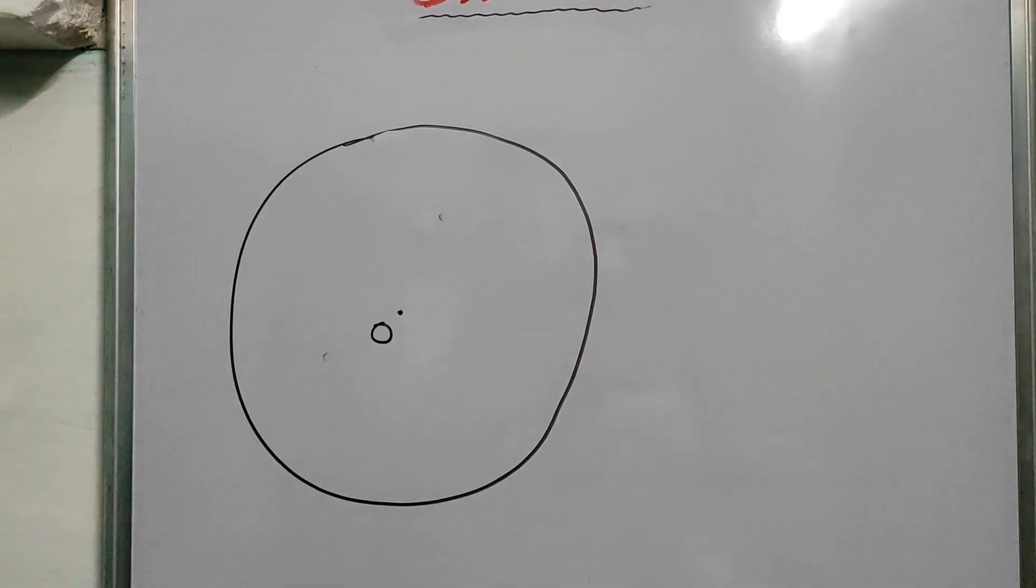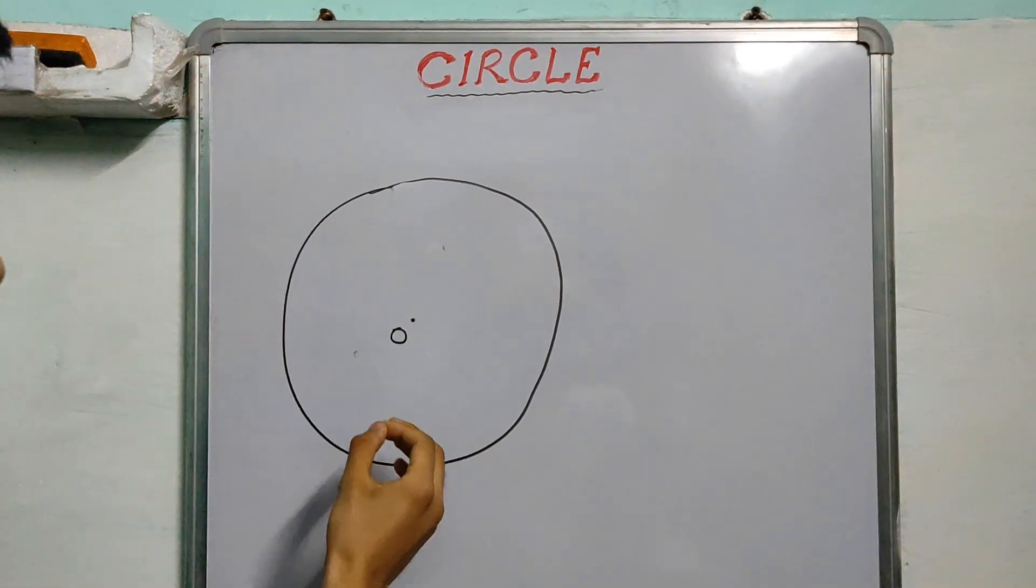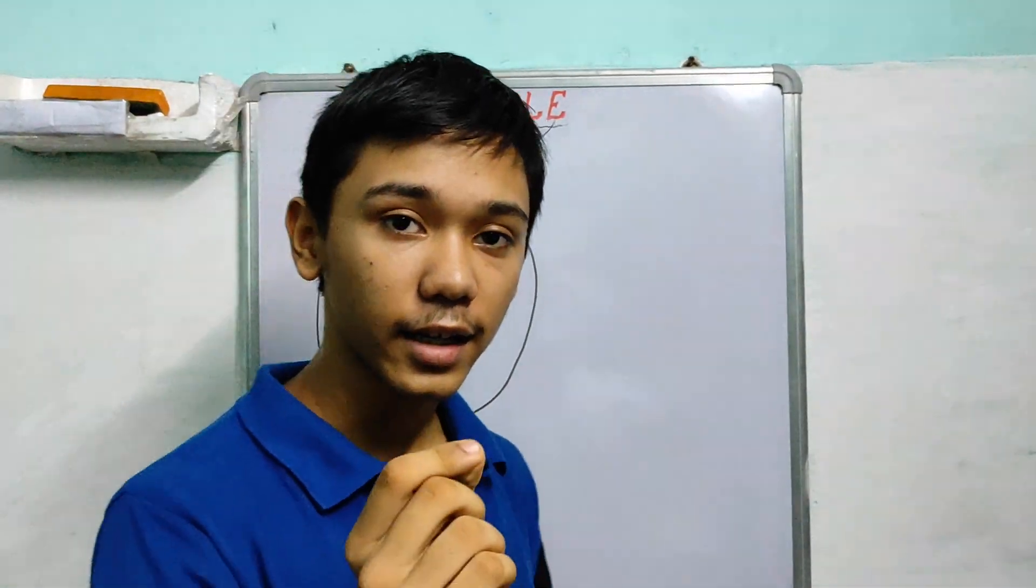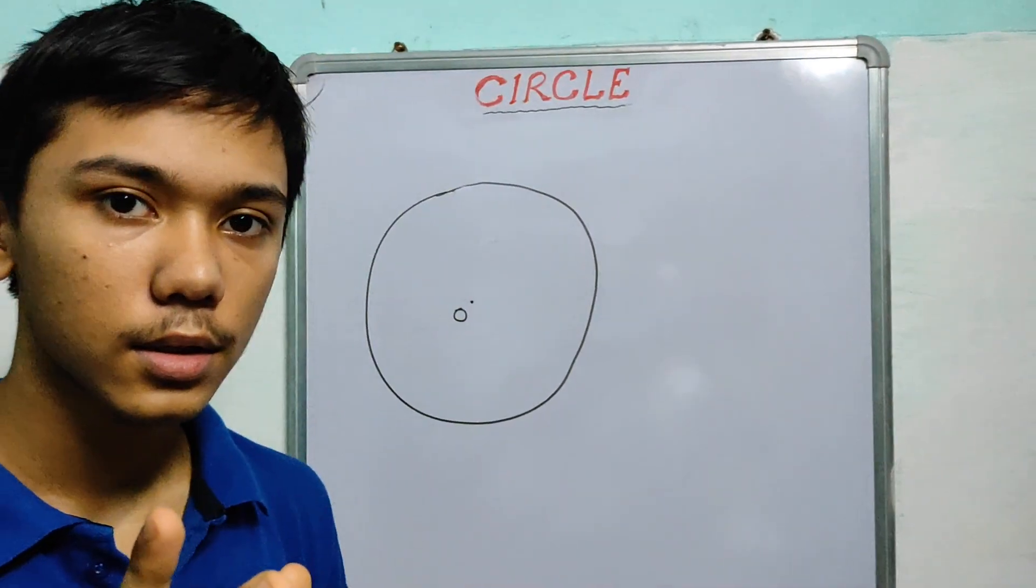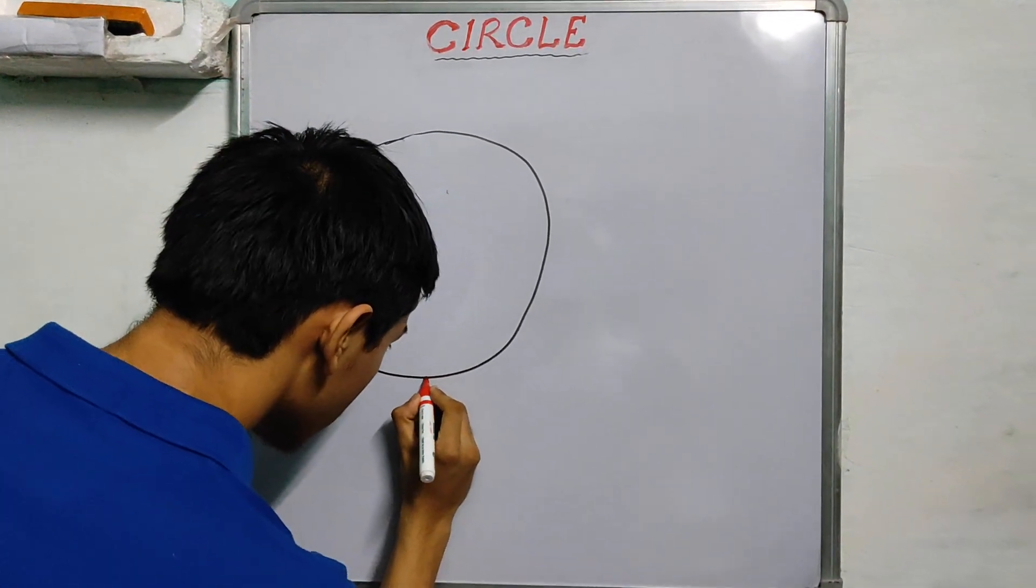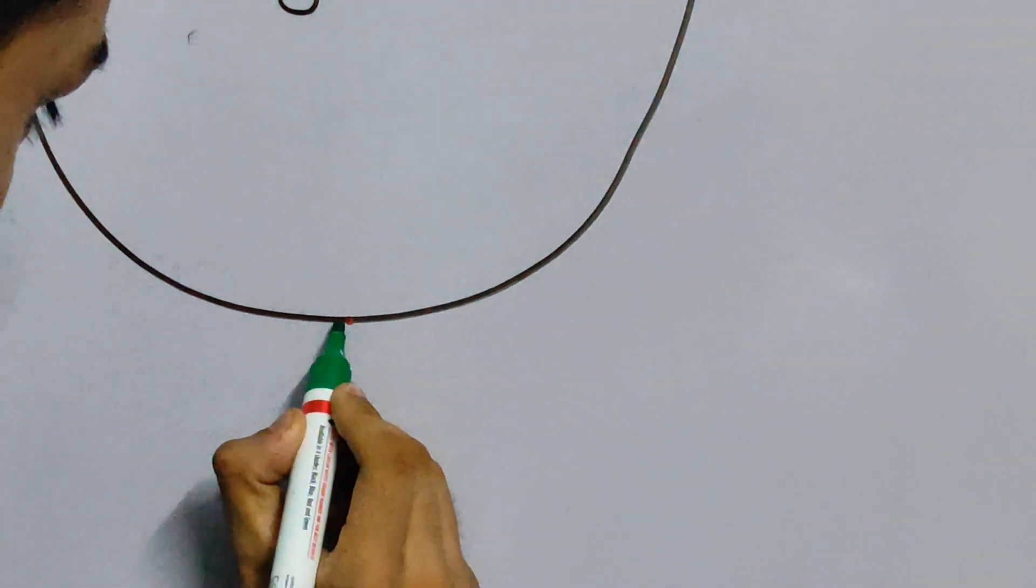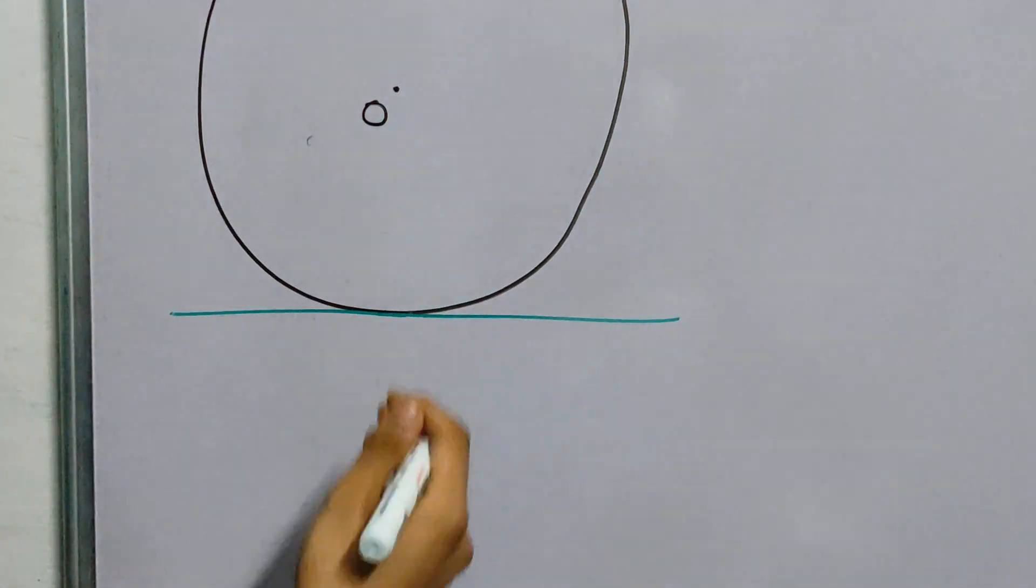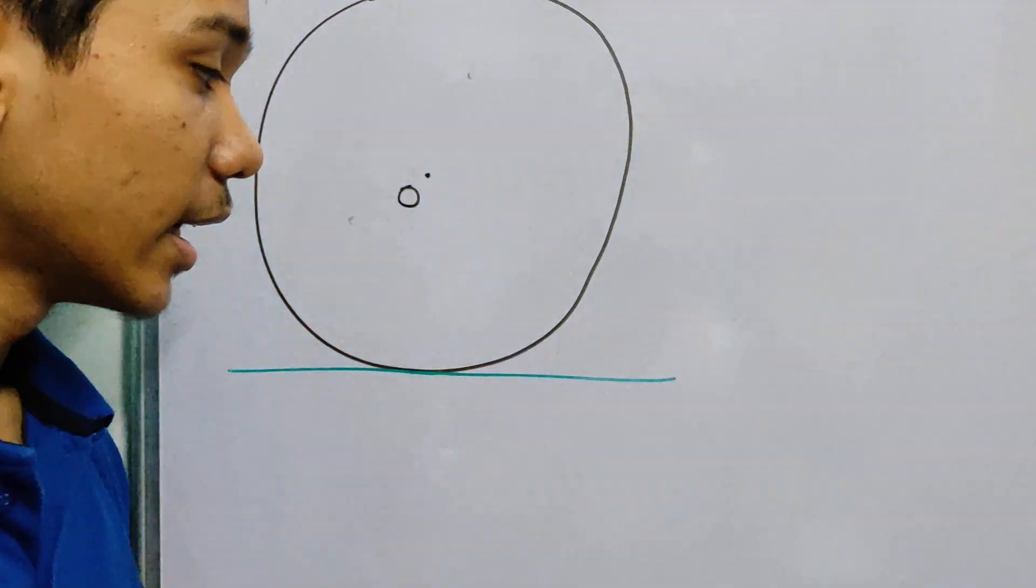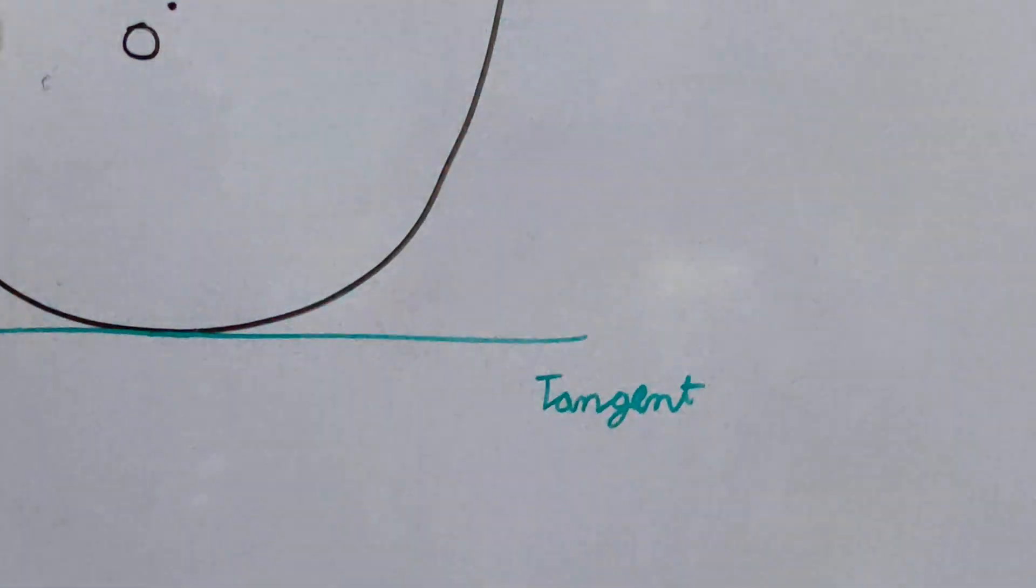And the line I am going to draw is a very special one. This circle consists of many many points. Now what if I draw a line such that it touches the circle at only one point? If I can, this is the point, and a line just touches this point. So it touches, it intersects the circle at only one point. It goes something like this, and a line which does this, which intersects the circle at only one point, is known as a tangent to a circle. This is known as a tangent.